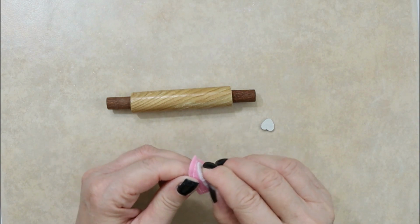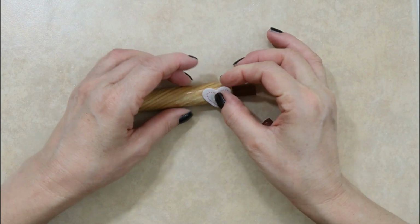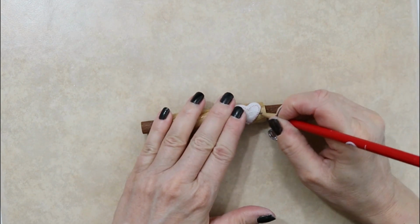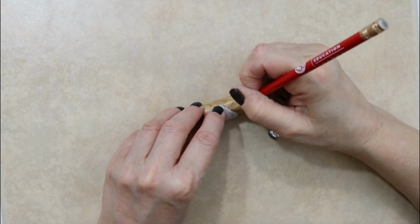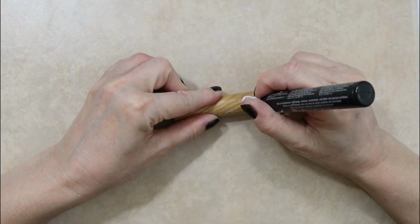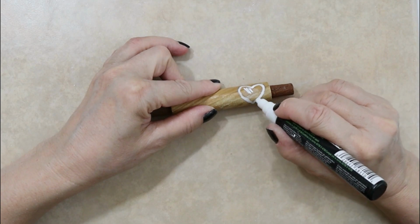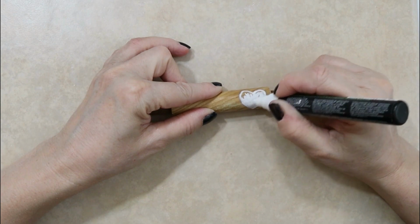And these are the Dollar Tree little felt hearts that came in a package during Valentine's Day. I'm after that little white heart there, and at first I was just going to stick it on and leave it on, but I couldn't get the glue on, and then I didn't really like that it was 3D. I thought it would look more expensive if I painted it on, so I use it like a stencil and trace it out with my pencil, and then I'm going to use my chalk pen and color it in. And I am going to leave those little stitches around the edges because I love those stitches. I think they're so farmhouse cute. So you're going to see me do that in a little bit too.